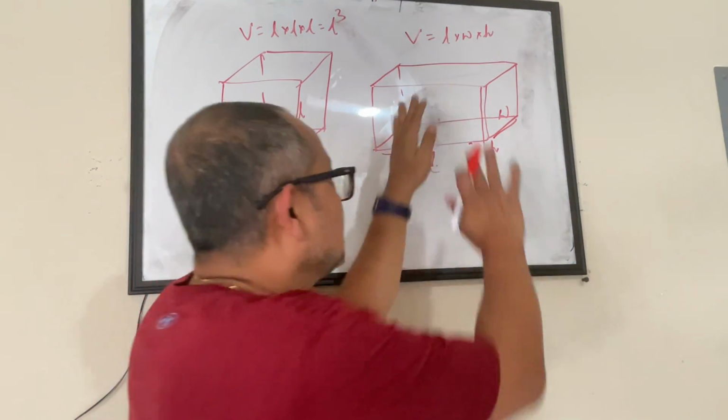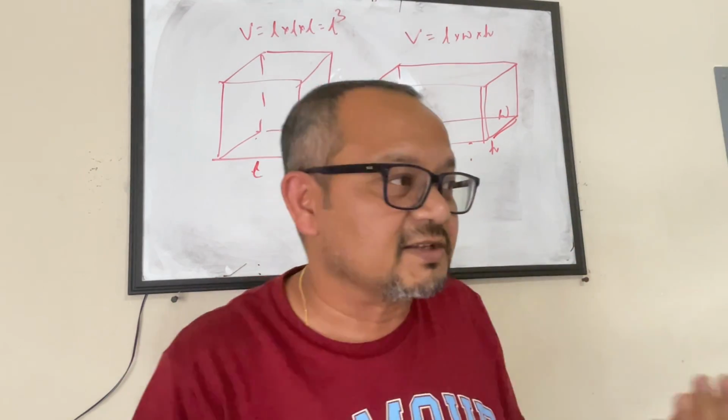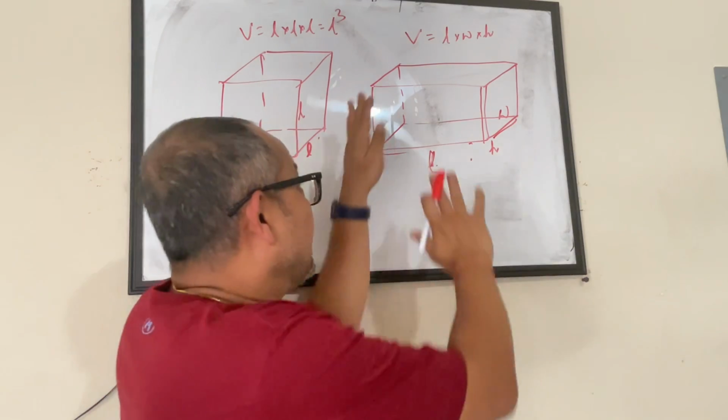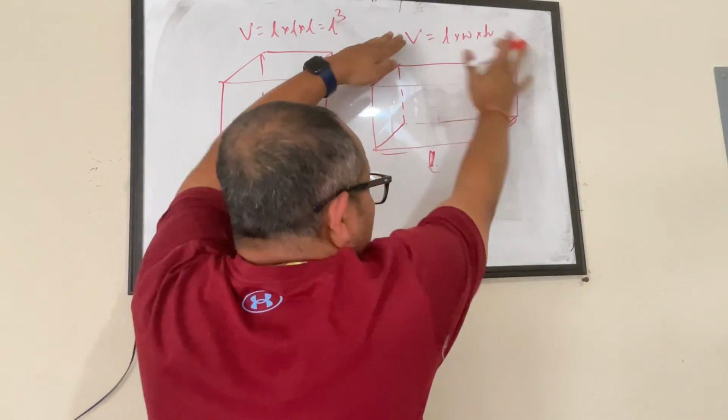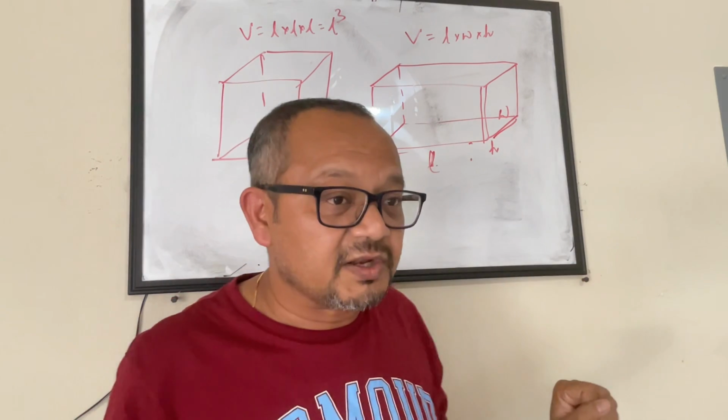So the area of the surface, it's plain simple English, there is no math here. You're saying area of the surface. Surface is what? What is exposed. So that's what is surface area. Do you guys know how to find out the surface area of this guy?